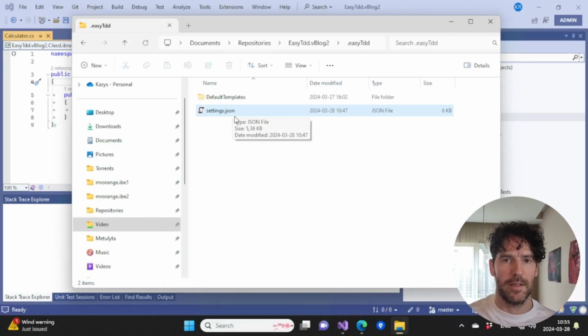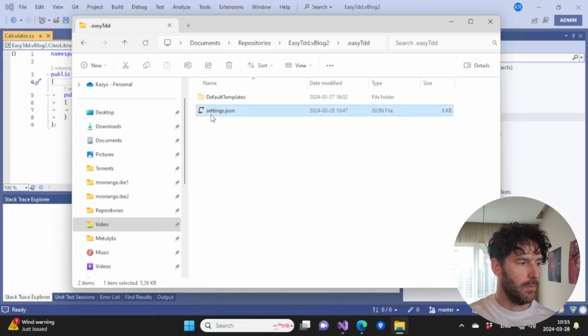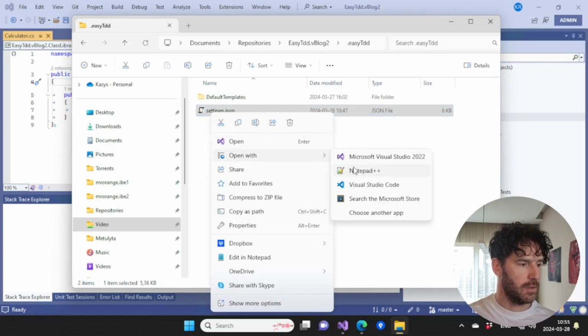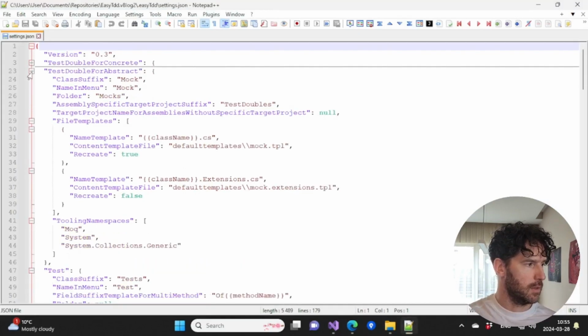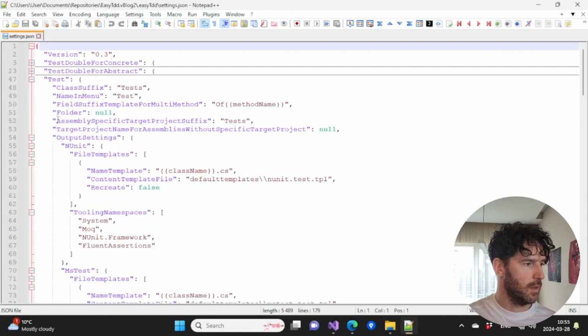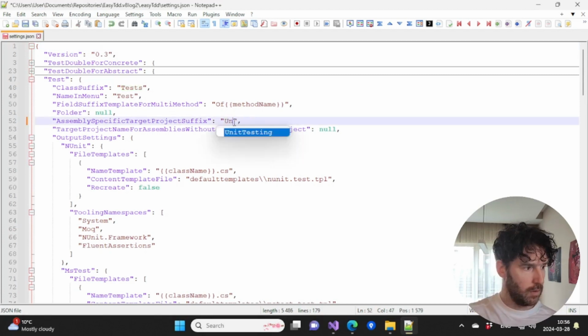Let's open settings.json with a text editor. I prefer using Notepad++. Head to the test section. This field determines the suffix of the corresponding test project name. I'll change it to UnitTests.